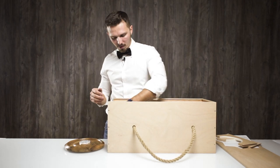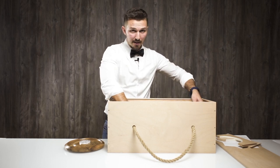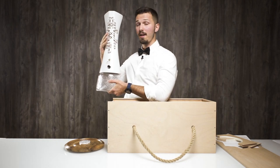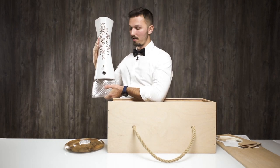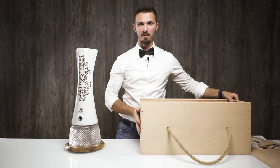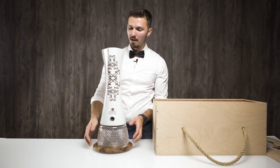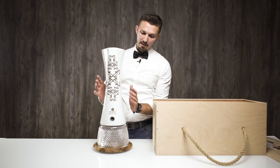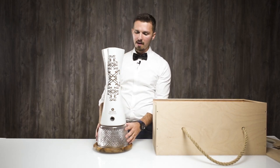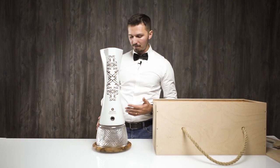Ladies and gentlemen, this is the Shisha Original Ignaz and the Golden Decker. Let me tell you — whether you like smoking this hookah or not, or you don't like anything else about it, you have to keep it. This is beauty. Check those lines, check that glass and the details, the hose adapter — everything is just beautiful. That's just my honest opinion.